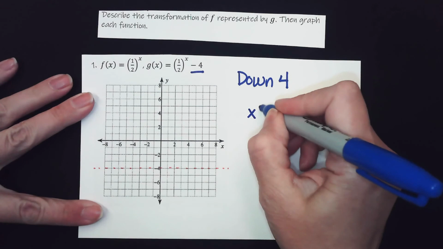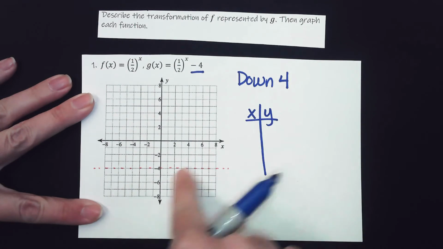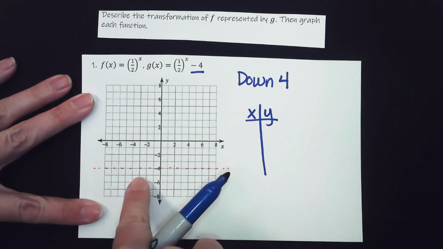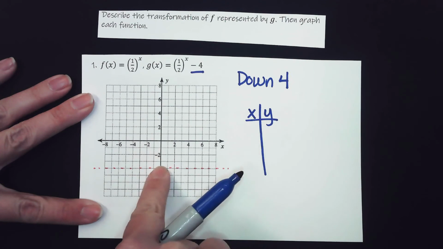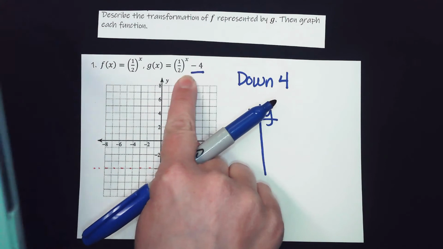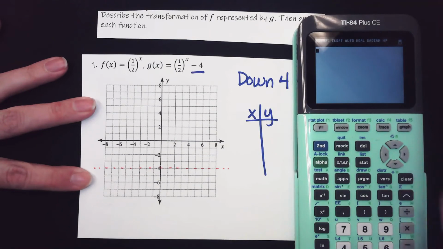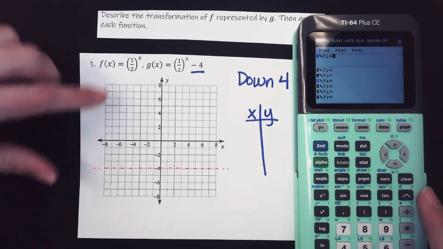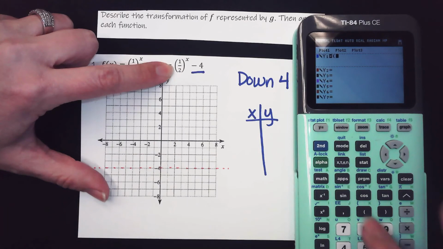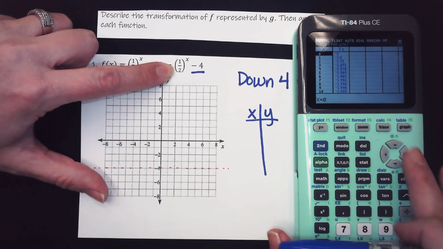If you want, you can plug either equation into your calculator to get the graph, or to get points. Just remember that if you plug this one in, you need to pretend this is 0, 0, and start from there. But since you do know this other equation, you can just type it in as g of x here. So we want 1/2 to the x power minus 4. And I'm going to get a table, so I'm going to push second graph, and it gives me my table.